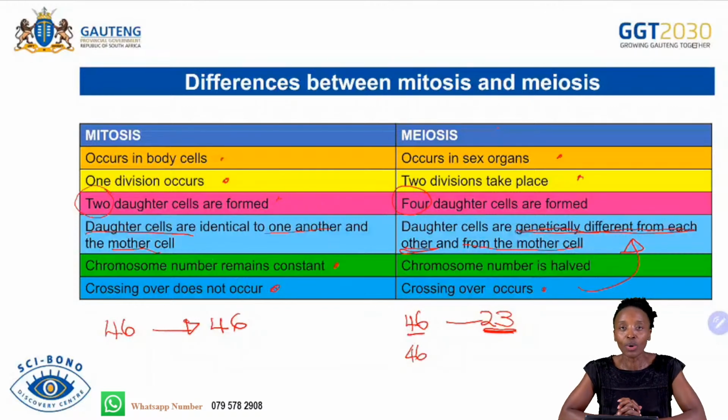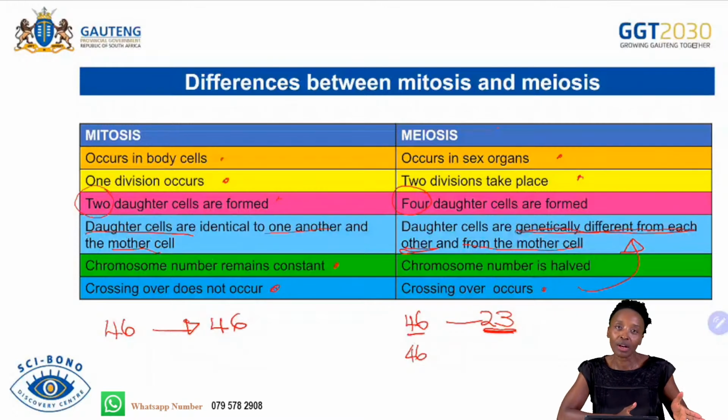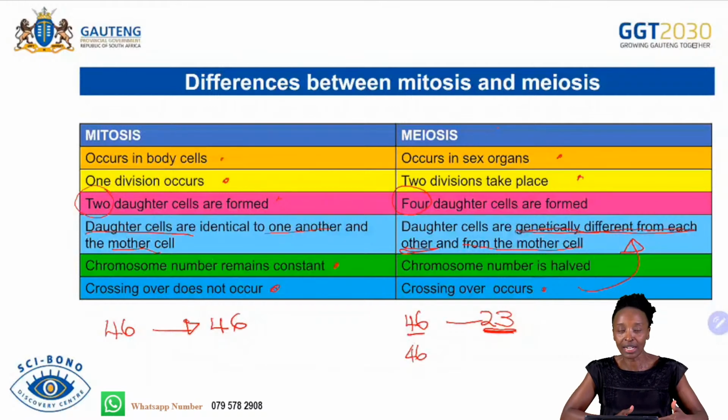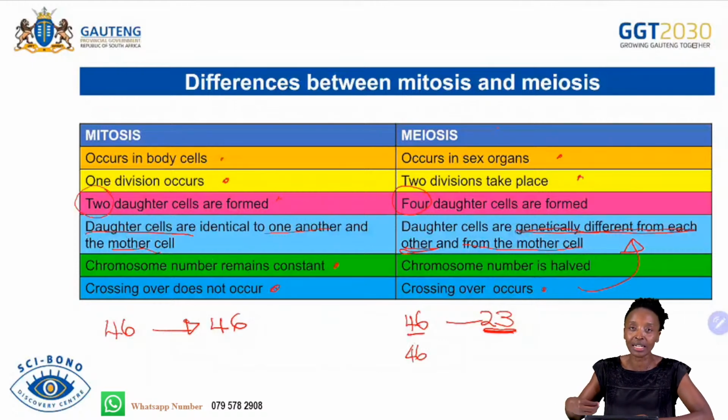So now we have come to the end of today's lesson. So just for a recap, part 1 of meiosis last week, you did the introduction, you learned about replicated and unreplicated chromosomes, and then you did the phases, all the phases, meiosis 1 and meiosis 2. Then today we took you through the disorders, abnormal meiosis. If abnormal meiosis takes place, what does it result in? Especially in the human beings.